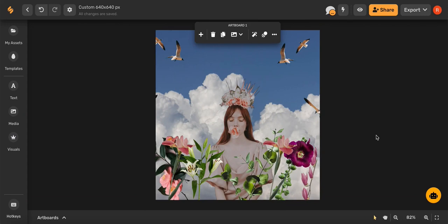And there you go. With Simplified's amazing design tools, fantastic canvases are just a few clicks away.